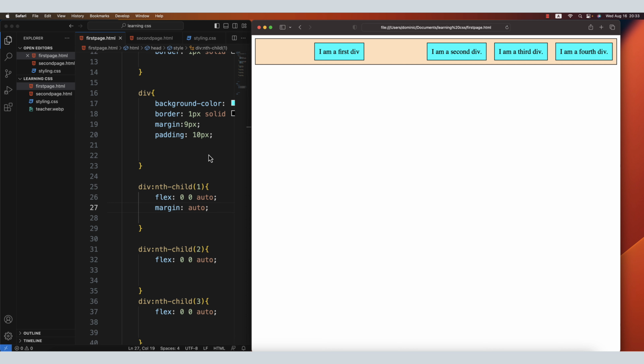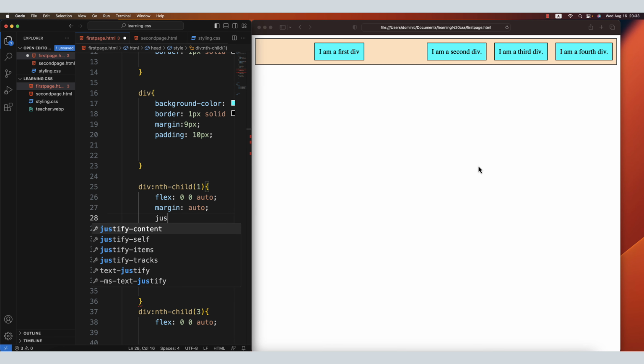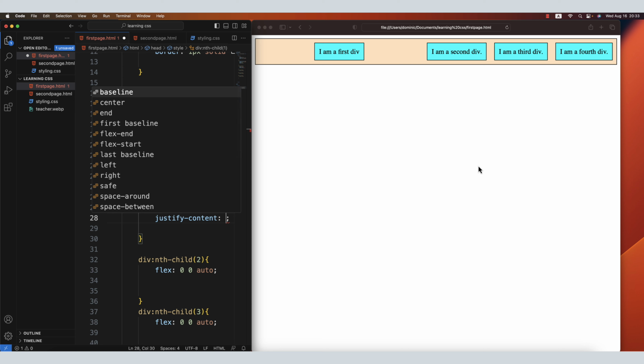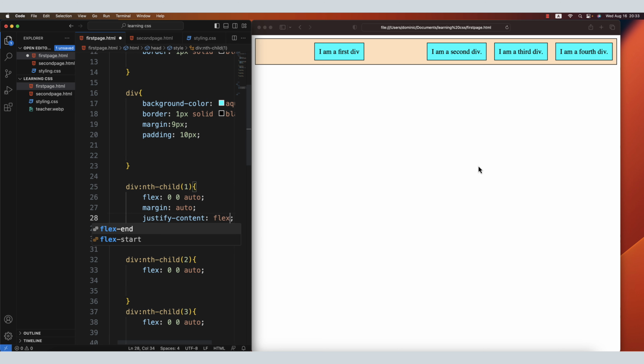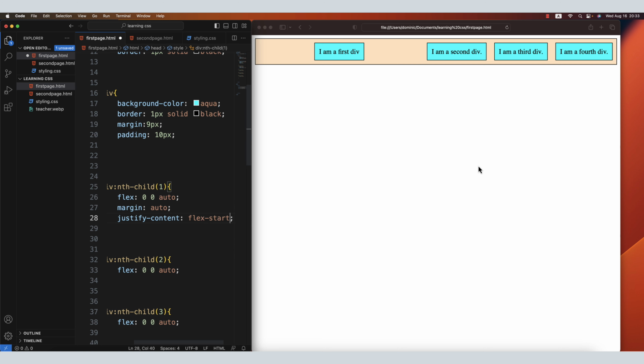So if for example I come to this div and say justify content, let's say flex start, for example, and save. Normally flex start will mean that it will start from here, right? But when I refresh, there is no change. So once you use margin of auto, just forget about justify content. It is no longer going to work.